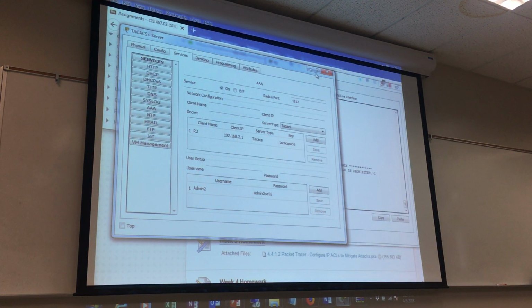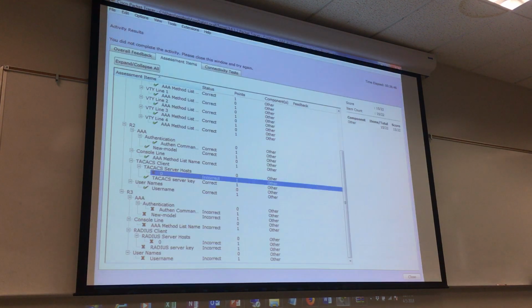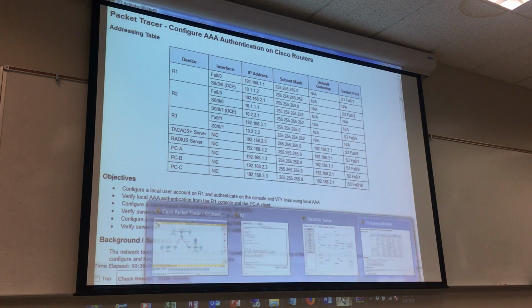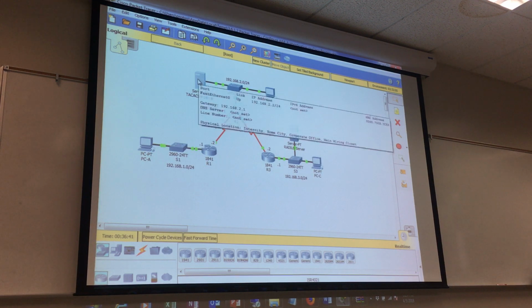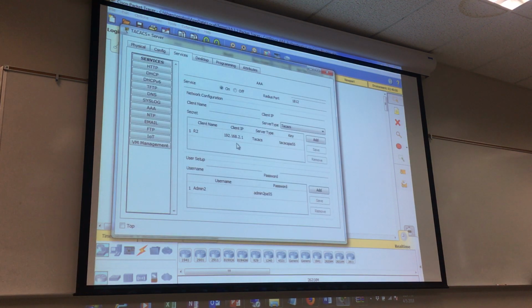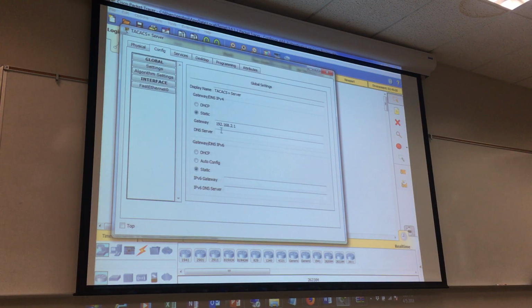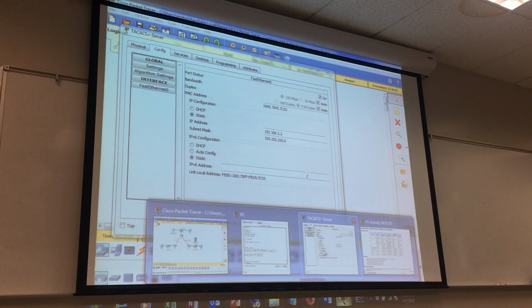If you mess something up, don't sweat it. Don't freak out. I'll show you how you make corrections. So the server's IP address is actually 2.2. The 2.1 in that configuration was my client IP. So that's where I goofed up. I should have gone over here to config. There's the gateway, the interface, and I'd have seen that it was actually 2.2. Whoops. That's all right. We're human. We're allowed.